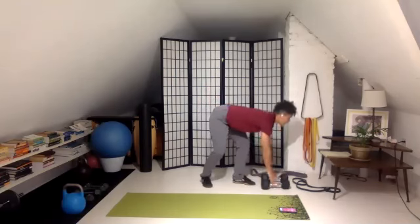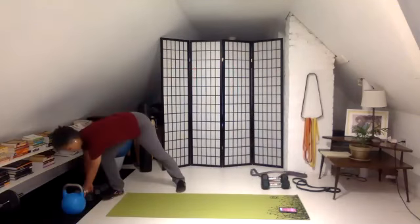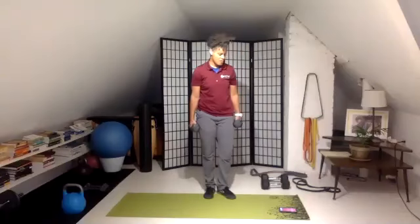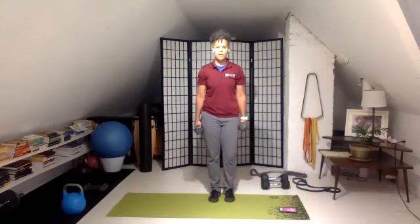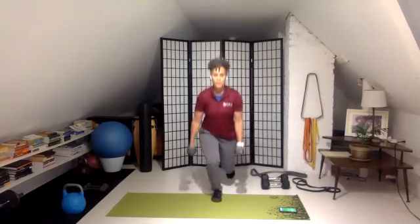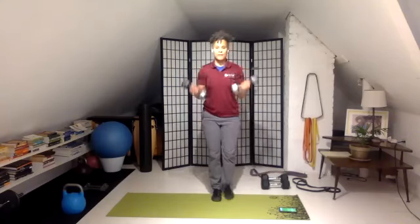Good. All right, now we're going into our split squat and curl. We're alternating the split squats, so we're stepping back each time. I'm gonna curl both arms at once. Ready, here we go. Back and up. But you can do whatever you want based on the last set.